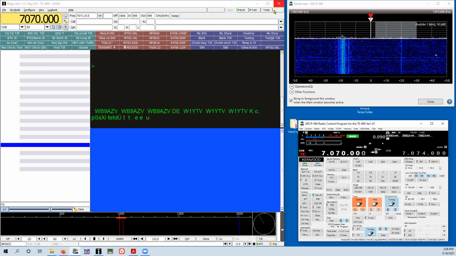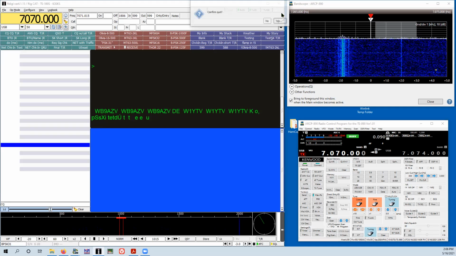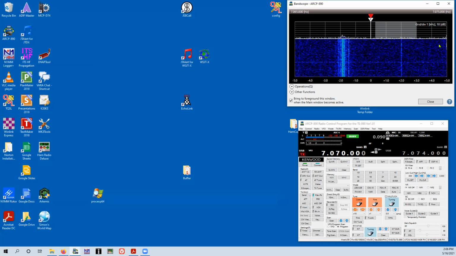So I think what we'll do is I'll close this and we'll jump to FT8. We'll give that a shot, because I know there's signals there. I saw them. Let me pop this up.